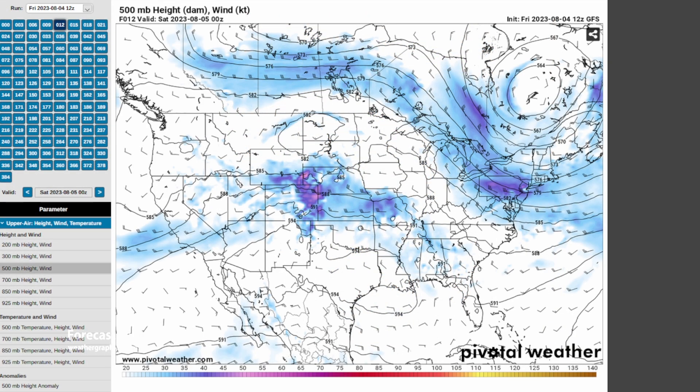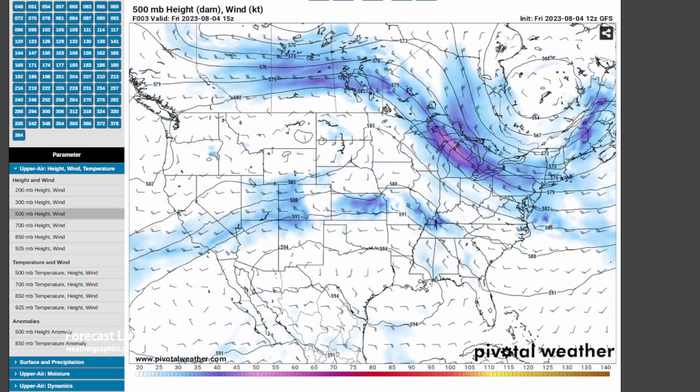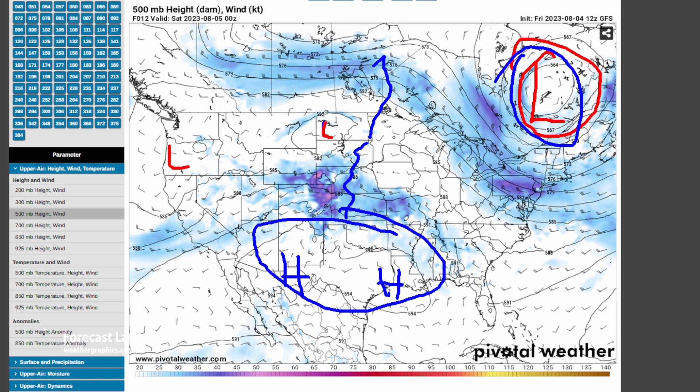Let's take a look at the forecast using Pivotal Weather. I don't have the AWIPS charts due to a server outage earlier today, so on AWIPS I can only show radar data and surface data. Looking at today's data, we note an anticyclone over southeast Texas, an anticyclone over El Paso, ridging through the central US, a couple of lows, and a big low in Quebec. We also want to monitor the ridging in British Columbia.